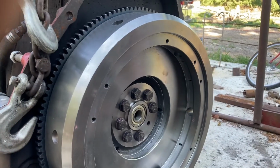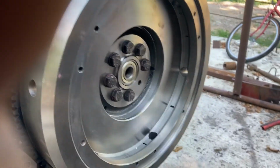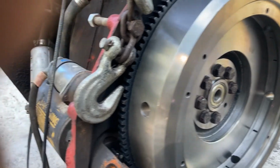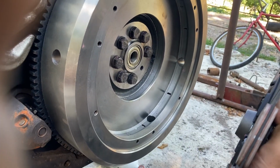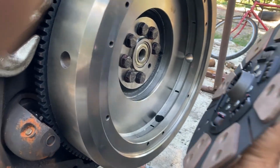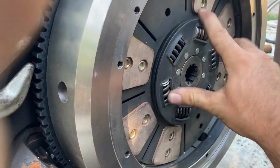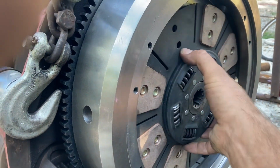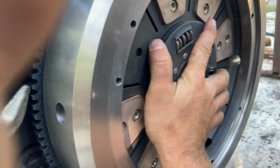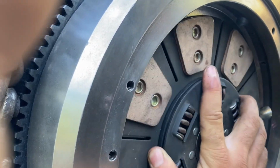So when you go to install your pressure plate in the 674 or similar IH tractor, you want to make sure that that little collar is actually going in towards the flywheel, and this mass with the springs in it is actually towards the transmission, because if you don't, your friction pads won't be contacting the clutch.